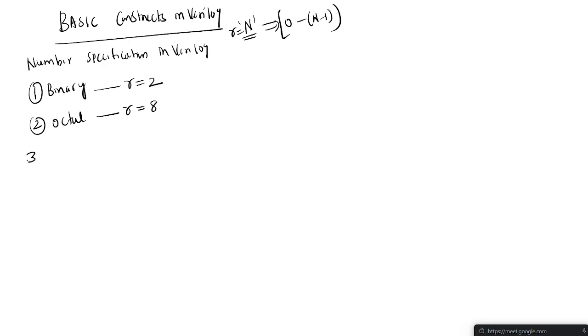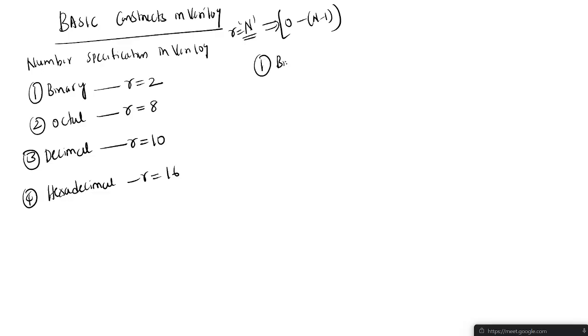And you have decimal, which has radix equal to 10. And you have hexadecimal. Hexadecimal has radix equal to 16. Okay, first we will see the binary number system.